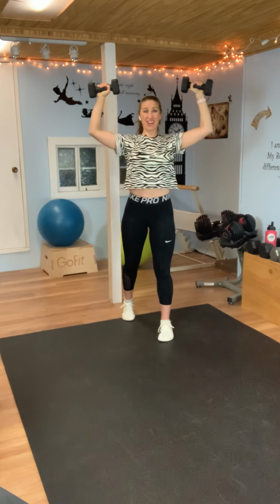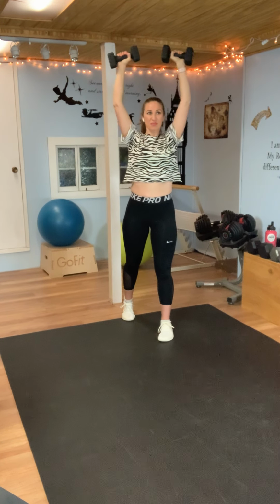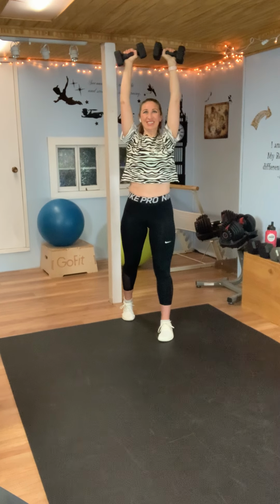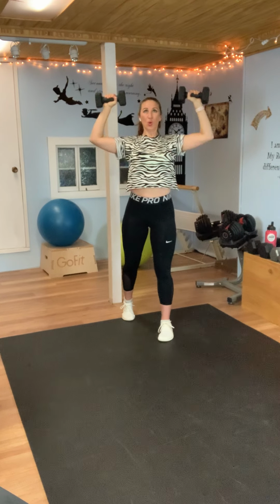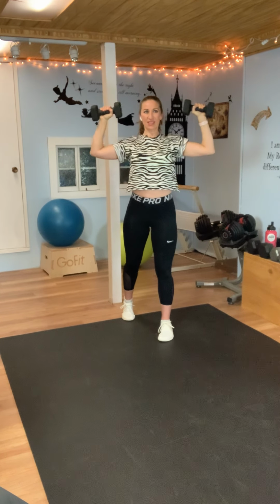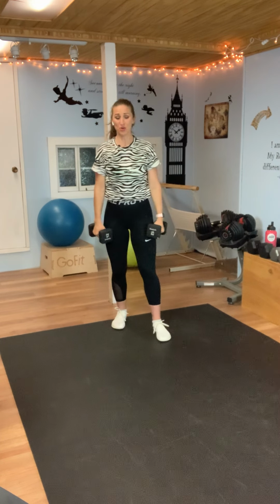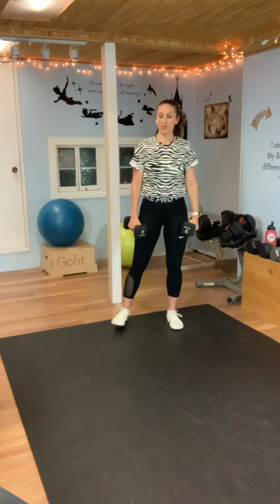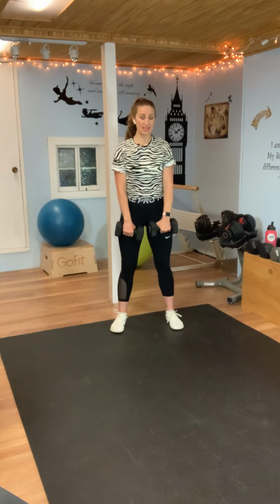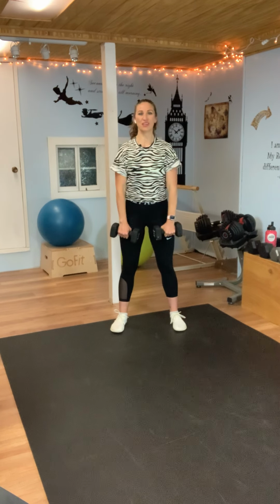Ooh, my arms are on fire, friends, on fire. 45 seconds is a long time, right? You're almost there. Hang in there. And rest. Oh, shake that out. If you need to go down in weights or you wanna go up in weights for this last round, go ahead and do that. I'm gonna stick with the same ones. I'm definitely not going any heavier. Okay, are you ready? Here we go, let's lift. And lower.